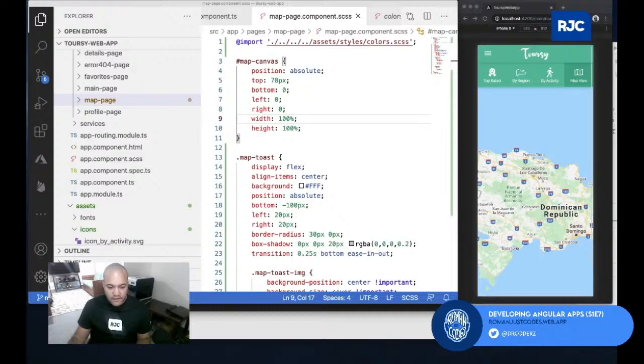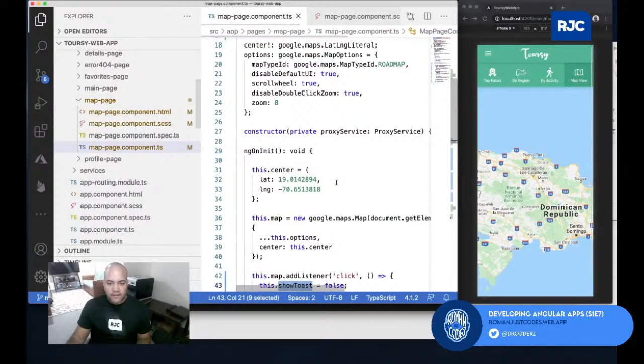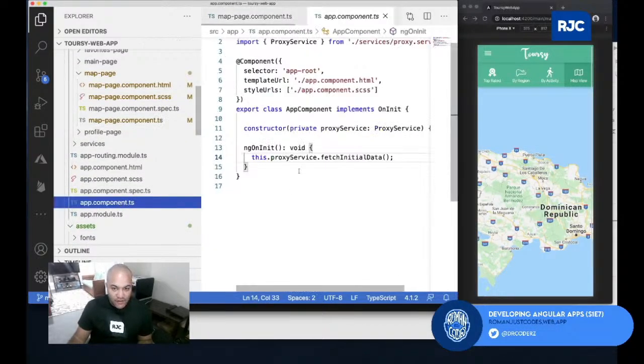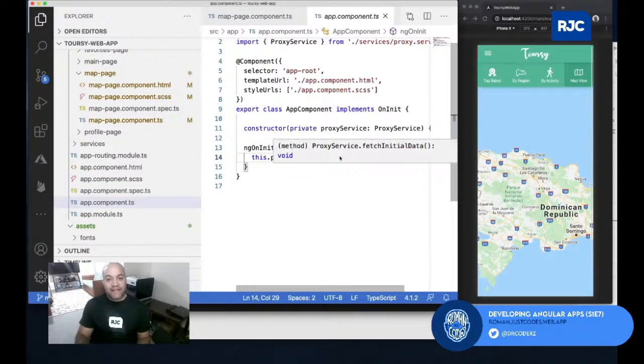The way that I want to fix that so that it loads is by doing a little bit of a hack. Initially, remember in the app component itself, we are calling this fetch initial data. At the app component level is where I'm fetching all the data from the web API, the RESTful API, and then showing it, which is okay.